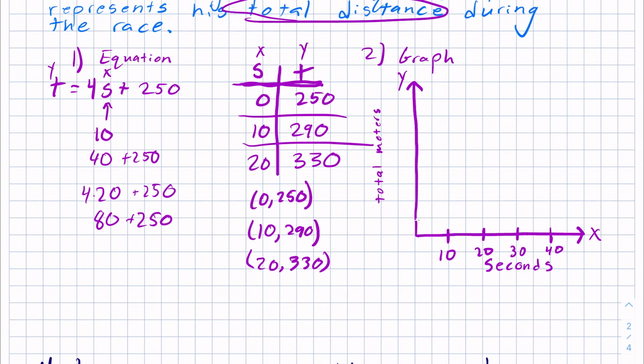Now I'm going to do something a little funny here for the total meters. Watch this. I'm going to erase this part of the graph down here, okay? Because there's a little trick that you can do when you're working with larger numbers on one axis than you are on the other. So my total distance starts out at 250, but then it actually doesn't count by that much. It counts by, it looks like 40s after that.